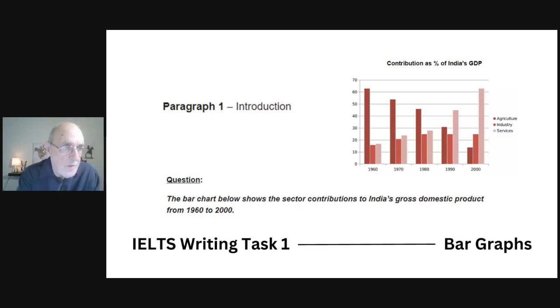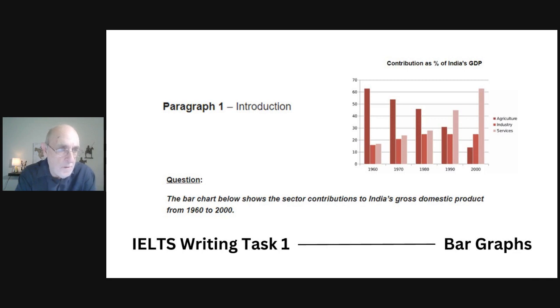And to write an introduction is quite simple. First of all, we look at our question. And in our question, we do have the topic. The bar chart below shows the sector contributions to India's gross domestic product from 1960 to 2000. This is the exact words from the question.